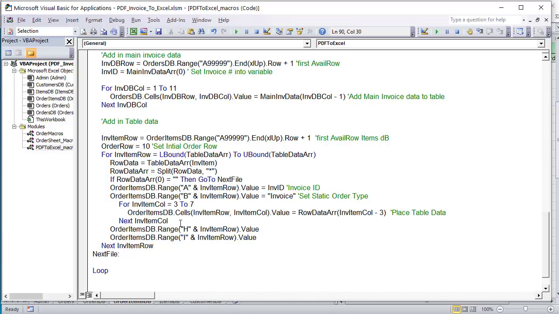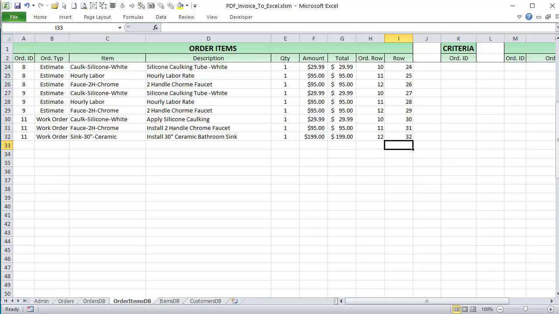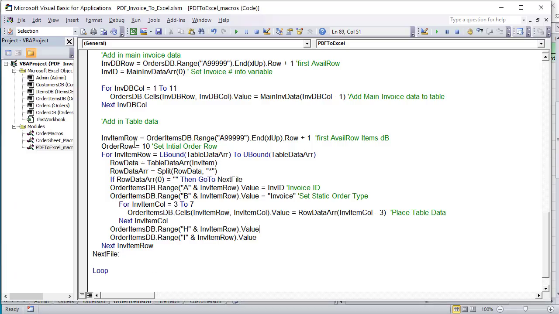So now what is H going to take on? We need to know what column, the order row here. So we have that already, the order row here. So that's the variable it's going to take on. We just need to make sure we increment that. It equals the order row. And then of course, the last one is simply going to take on the item row, or in this case, we could also put in a formula. So that should be sufficient. Equals, in case we decide to delete a row, and we'll put in that formula there. So we'll call that row formula.